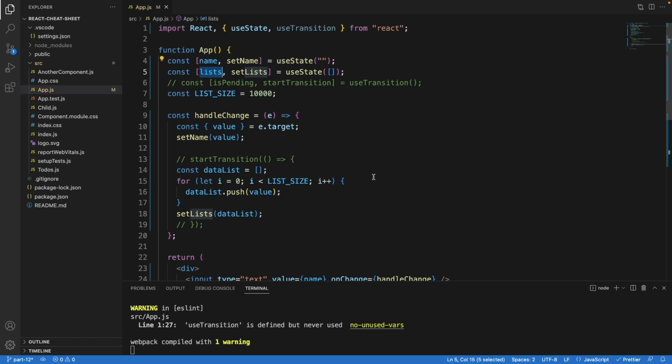And now let me show you on the screen here. Let's refresh this. Let me zoom in a bit. Okay, so now let me type something. And notice how long it takes to render all of this. So let me just type a random thing. Okay, I already finished typing and I'm still waiting for it. A few seconds before I can see the result, and this is the result that it shows.